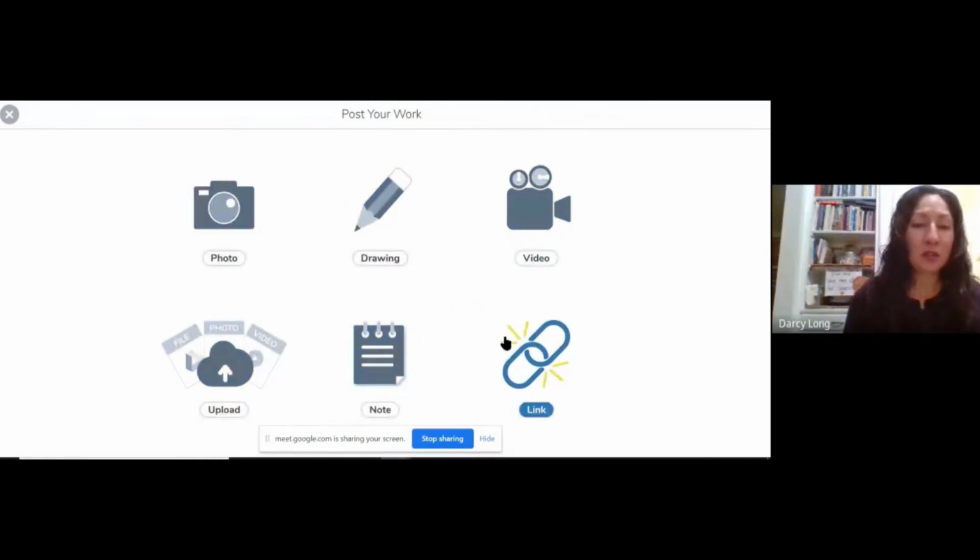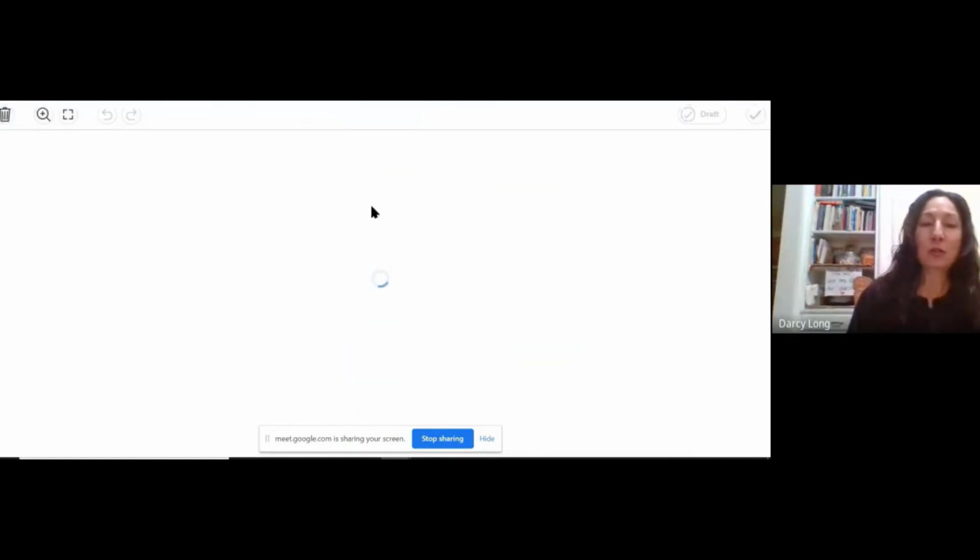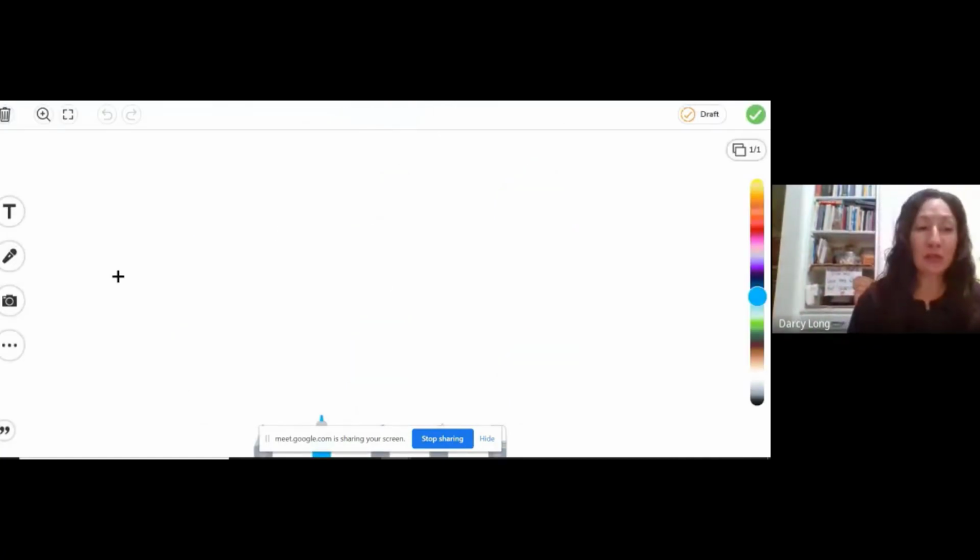If you want to send your teacher a drawing or write a note, then you can click on the drawing tool. If you want to send your teacher a picture of something that you made on paper or something that you built, you could take a photo. You could also take a video and explain what it is that you made. And remember, when you're using the drawing tool, you can do a combination of all of those things because you have both the camera and the video tool available in the drawing canvas. And this is a really nice way to send your teacher a note.